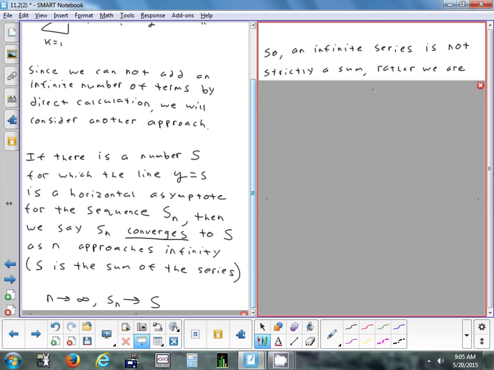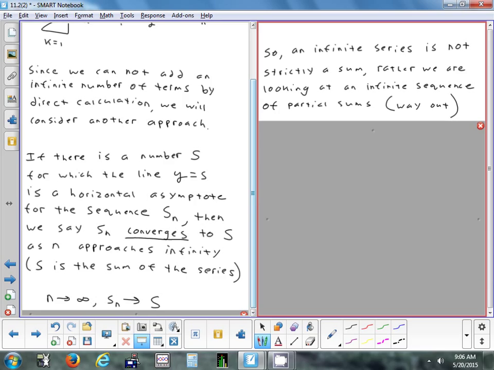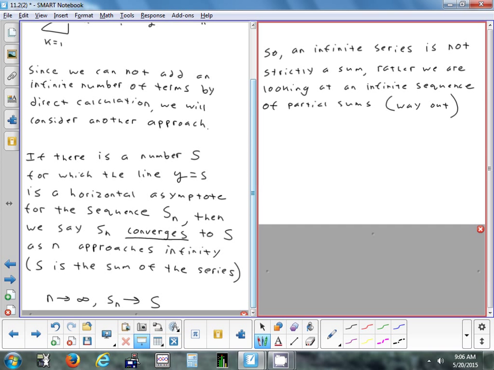So this is how we're going to cheat and get around that idea of adding up infinitely many things. An infinite series isn't really a sum. What we're really doing is looking at a sequence of partial sums. We're just going to look very, very far down the sequence. And the farther we look down, the better idea we're going to get of what it's approaching. If you look at the first or second partial sum, you're not going to know what it's approaching. You've got to look way out. Look way down at your sequence of partial sums.